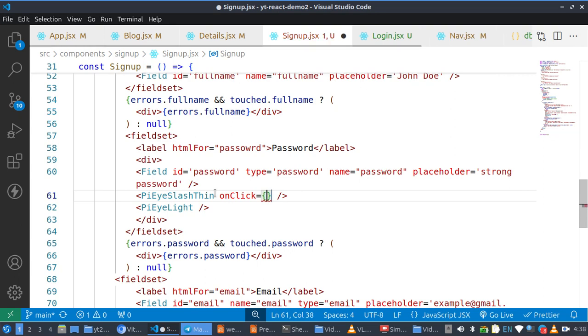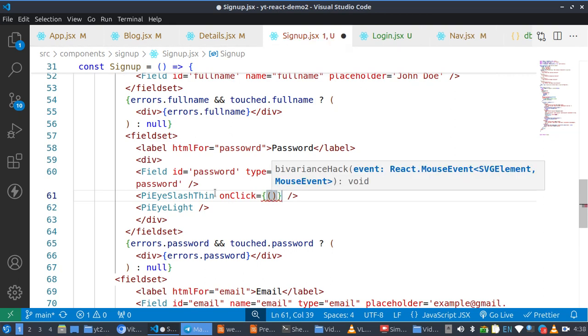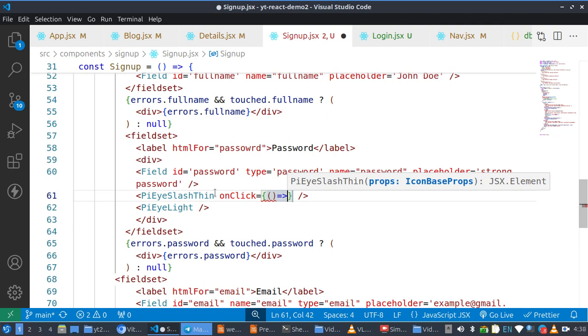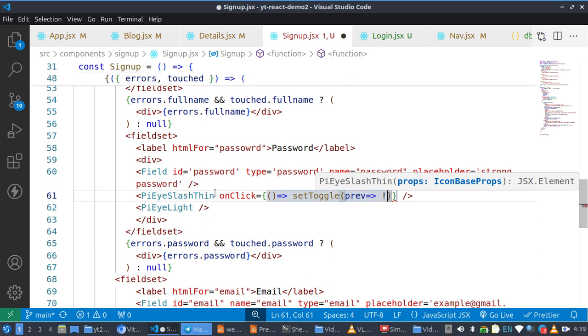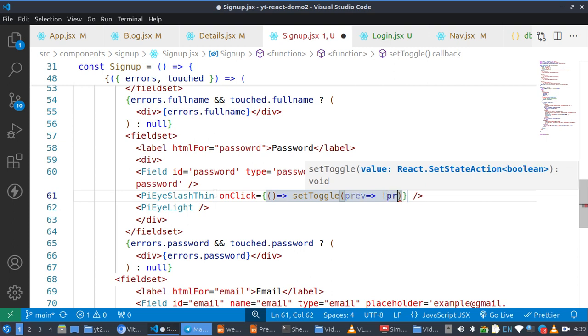So once the user clicks on this button, it will set toggle to the previous value, so a previous arrow function and not previous.